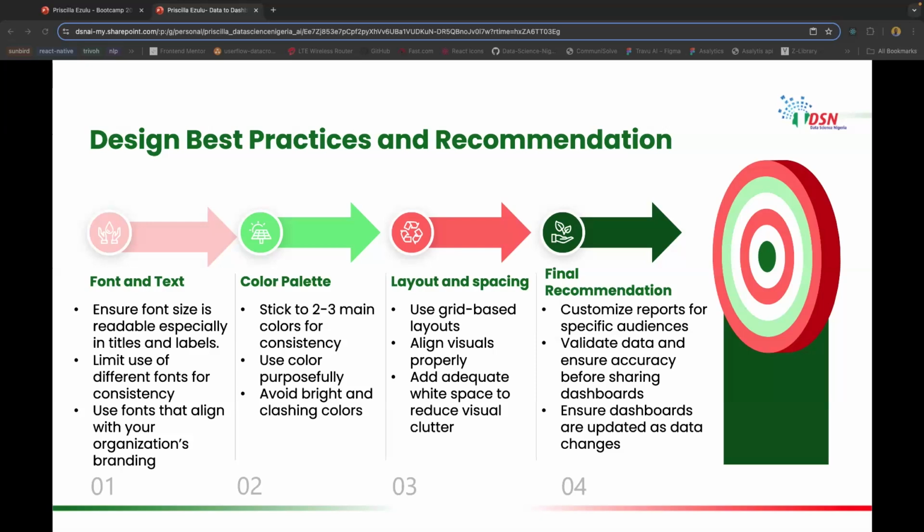Then we have layout and spacing. If you watch people that put out designs, when you look for Power BI templates, dashboard templates, you will see layouts like 2x3, 3x4, 4x4. Do you understand? And another thing is, if you are using something like 3x4, sometimes don't put all your visuals in one page. Rather, create multiple pages and then link them. Use a navigation bar to link your visuals, and make it easy for people that are going to make use of it.